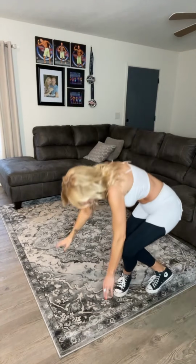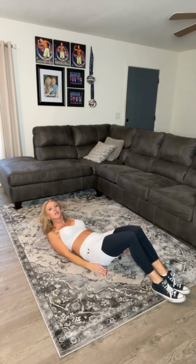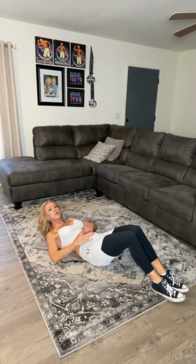Okay, we're gonna get back on the floor. A lot of these ab exercises we do on the floor, right? So this one, we're gonna do the bicycle, all right? So we are going to come down on the floor with our back, and you can lay your head on the floor if you want to. I'm holding mine up because I want to work on my abs up here. I'm a little bit more advanced. I've just been doing it a little while, okay?